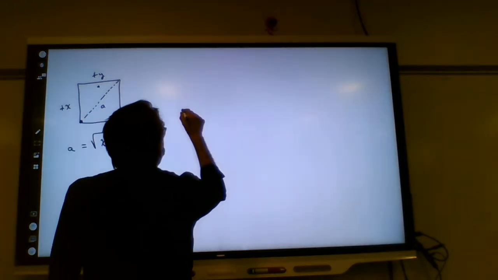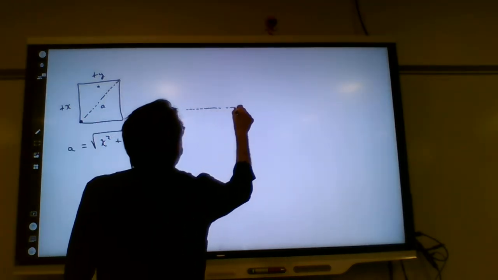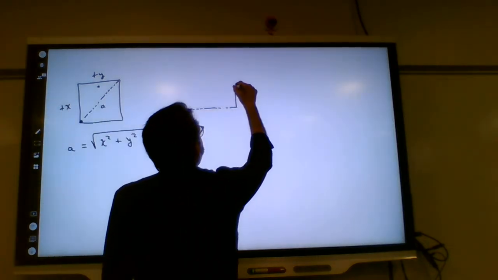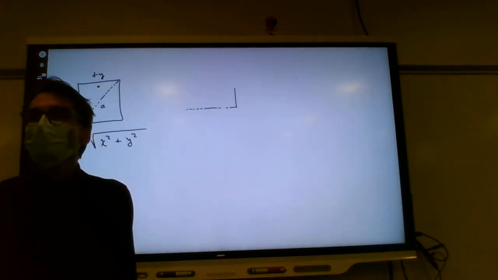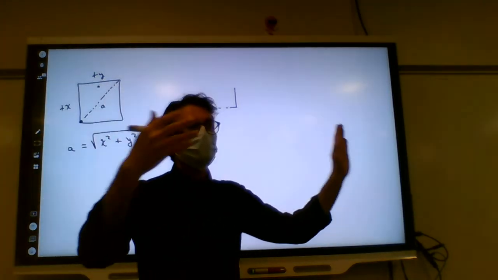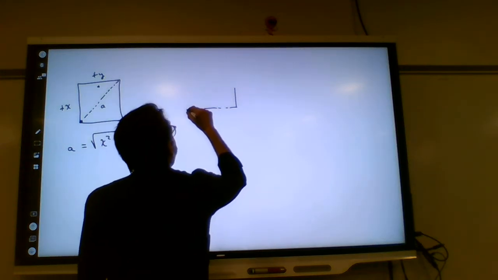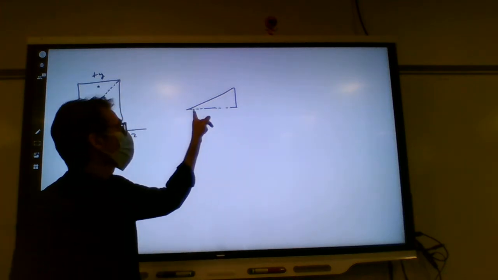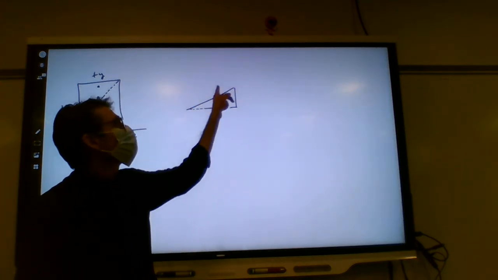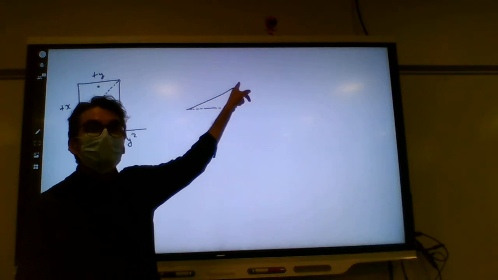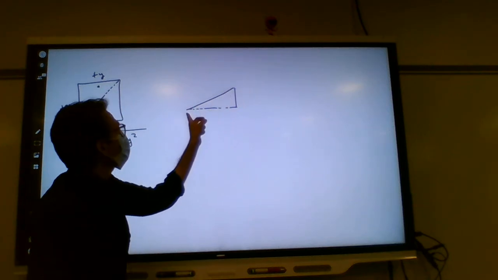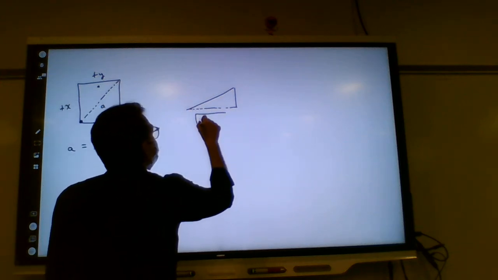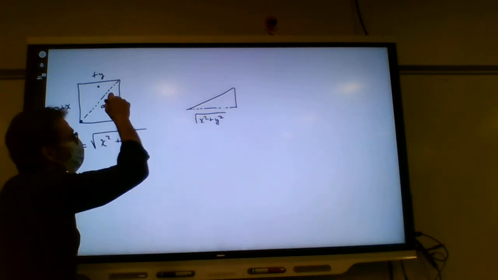Well, then what would happen? What if we made a new triangle where that is the length on the floor and this is the height of the wall? So now we have a triangle that we're imagining sitting up in the room. What is this? This is the length from the corner at the back of the room, at the floor, to the corner at the front of the room at the ceiling. Does that make sense? Well, how long is this? This is the length of the dotted line, right?